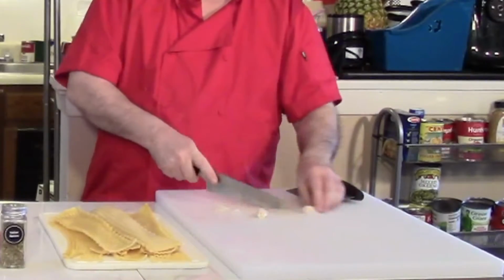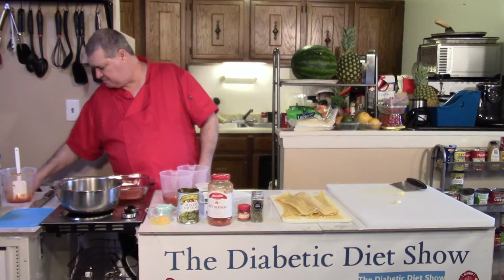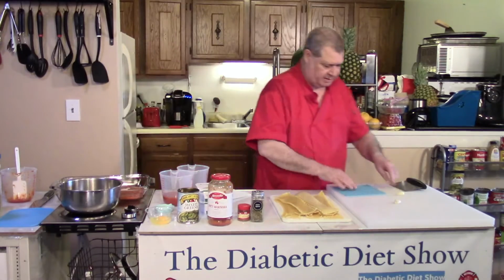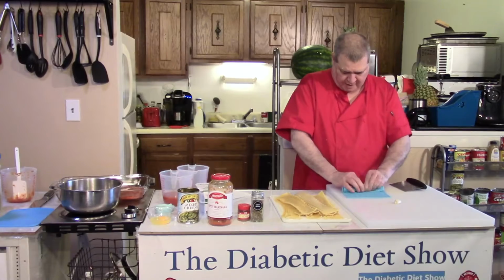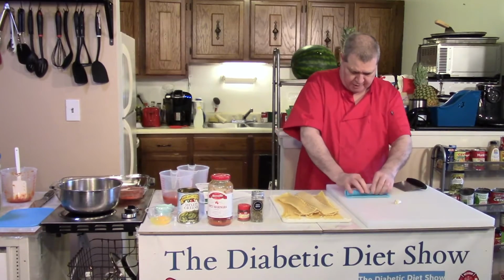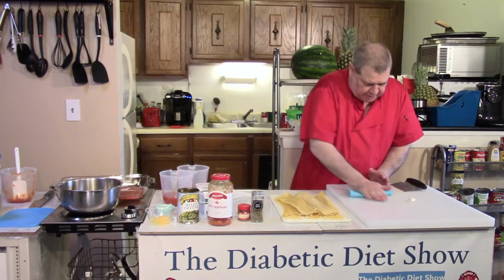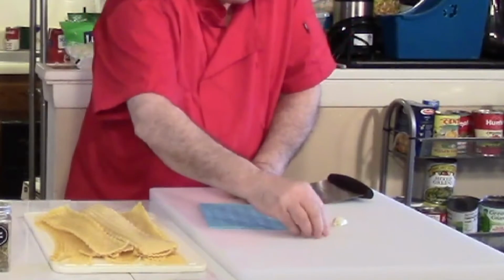So here's the garlic. And if you have one of these mats that you can use for your garlic to take the waxed paper off, or if you have a pickle relish jar, you can put it in there and shake it, and that'll help. But I usually do it this way. This seems to work best. As you can see, it just comes right apart.